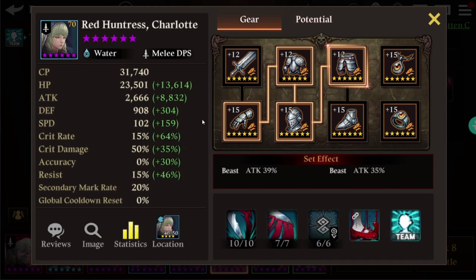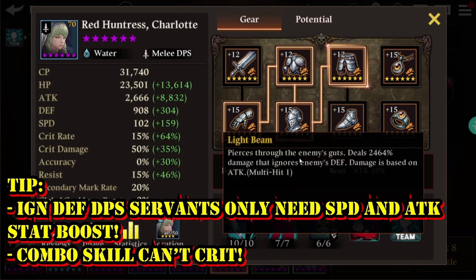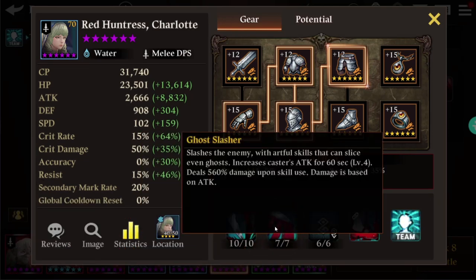Just try to max out all of her skills. The only thing you really need to focus on for this type of unit is, first of all, get them a lot of speed stat and a lot of attack stats. You really don't need to worry about critical rate and critical damage. You know why? Because her ultimate skill that ignores the defense of the opponent cannot crit. So if it cannot crit, then what is the use of critical rate and critical damage? And you might say, her first skill and second skill can crit, but just look at the damage, guys.